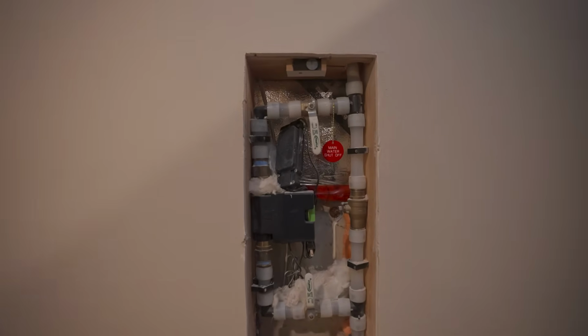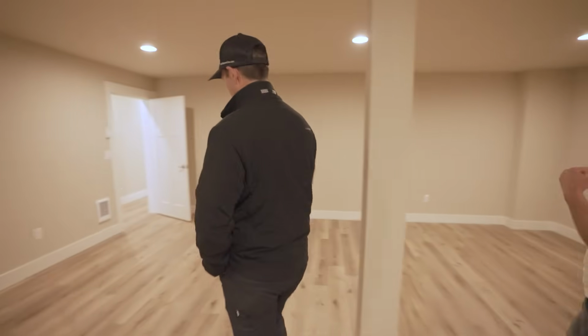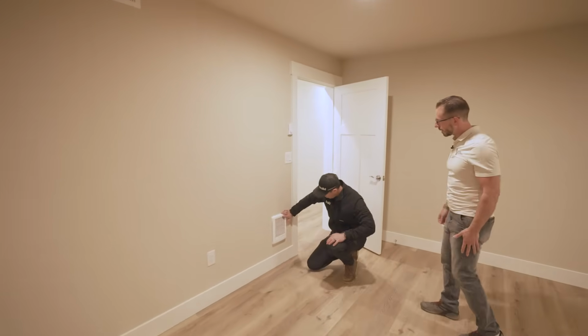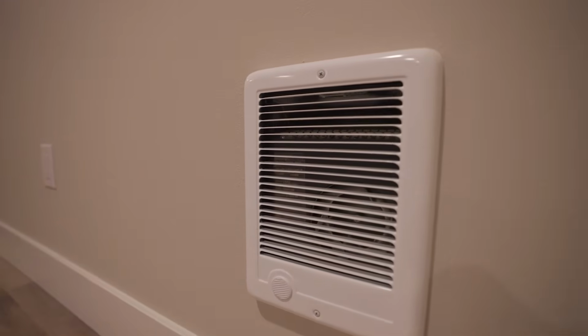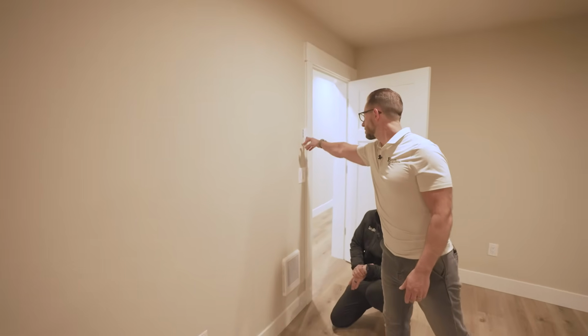That makes sense. And then what's up with the vents on the wall here that I'm seeing? This guy looks like one of those, I think you mentioned in the other house, the Cadet heaters, right? Yep. So this is in effect a hairdryer. Probably just 500 or 1,000 watts. Yeah, not a whole lot. Resistance heat, just a little bit of supplemental heat. I've got the set point to 64, 65 in here.